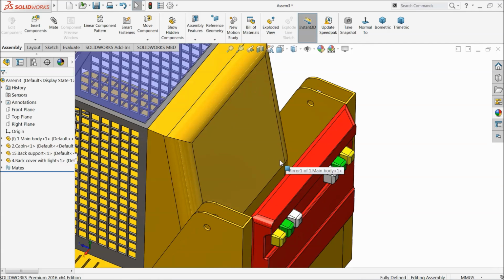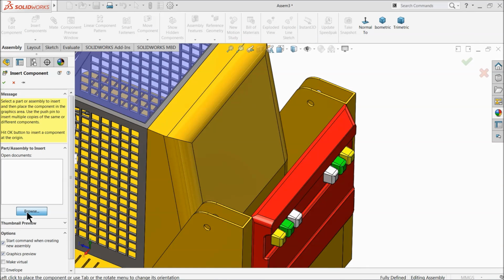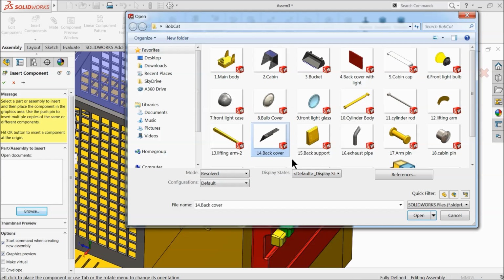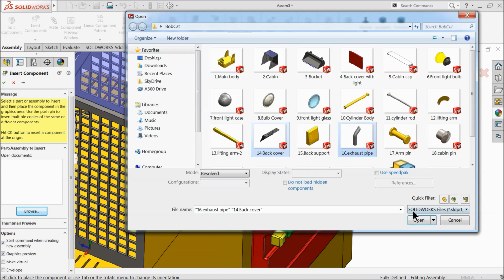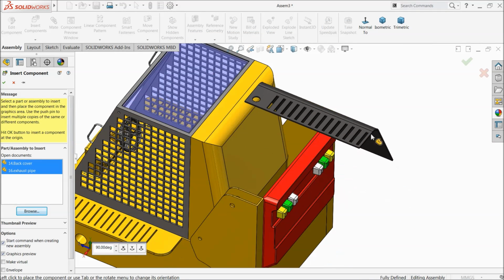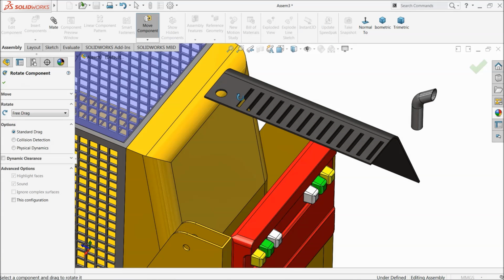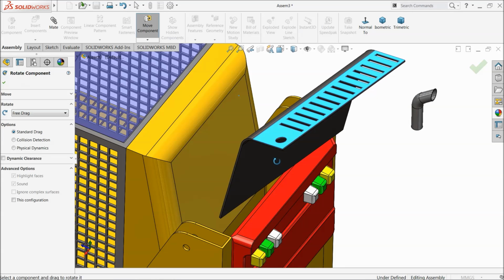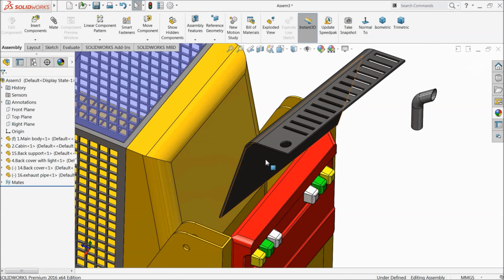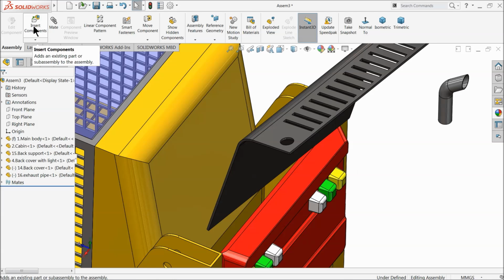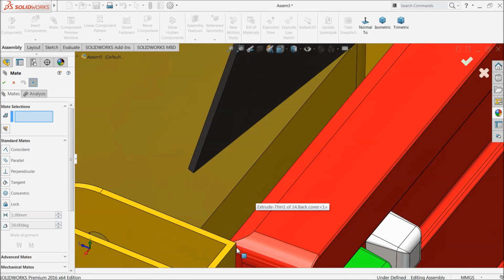Let's browse back cover, control key, exhaust pipe, open. Now rotate this exhaust panel. Okay. Choose here mate.